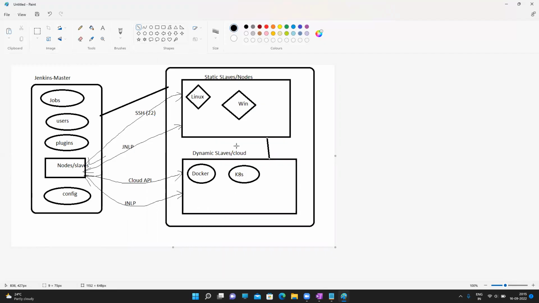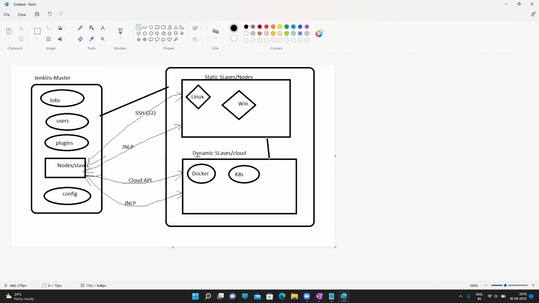Again, if you want them to communicate, you should maintain another master. There is nothing wrong in that; sometimes it may depend. In a real-time scenario we could communicate between them, but forget about that for now, don't get confused.